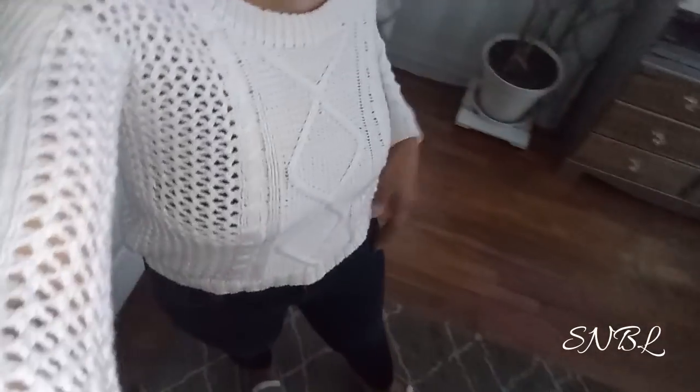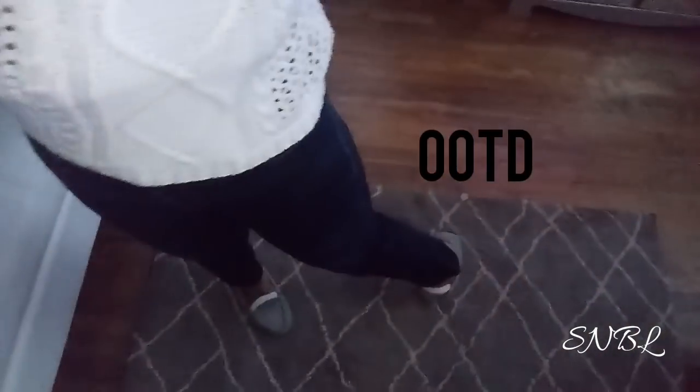Yeah. So I'm going to show you guys something because I got something I'm going to work on and I just wanted to bring you guys along. Guys, here's the outfit of the day. I just have on a sweater, those really nice dark blue jeans with the lift here. So yeah, I'm going to bring y'all upstairs so I can show you guys what I'm actually going to be working on.